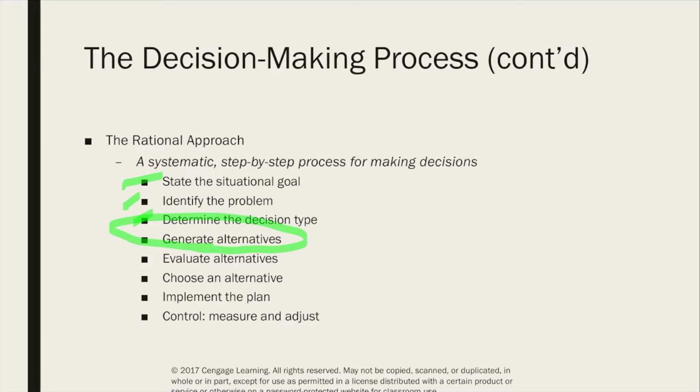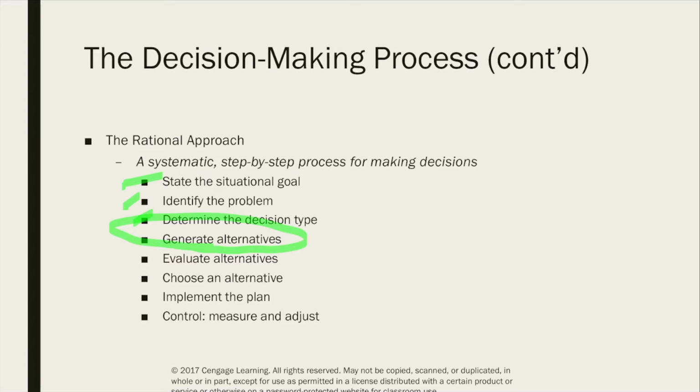And the Delphi technique is where you send out questionnaires and they bring it back, and then you get down a little bit more to what the problem is, or not the problem, but the solution may be. And you just send out a series of questionnaires to people until you eventually come to the answer. That's time consuming, but it does guarantee anonymity.